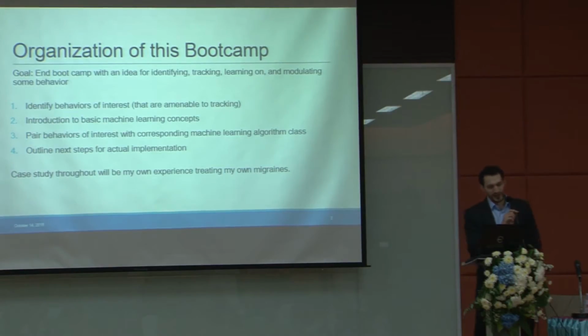Okay, so then once we talk about machine learning concepts, you guys are going to pair the idea that you've thought about with machine learning algorithms to try and figure out, okay, here's the problem that I have, or the thing that I want to do. Here's the things that I can track, and then what algorithms exist out there that I can use to do what I want to do. And then fourth, I'm going to help you outline next steps for actually creating something like this if you're interested in doing that. It could be for a hackathon, could be for your own project or whatever.